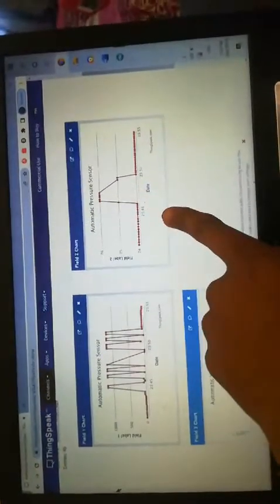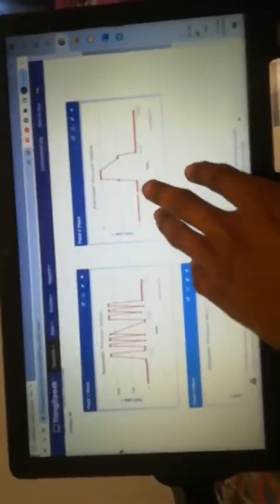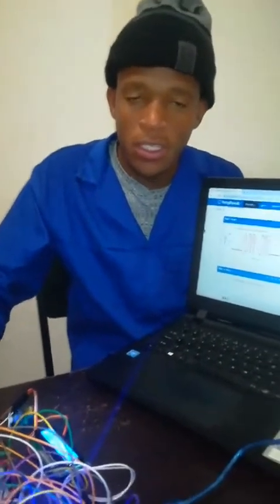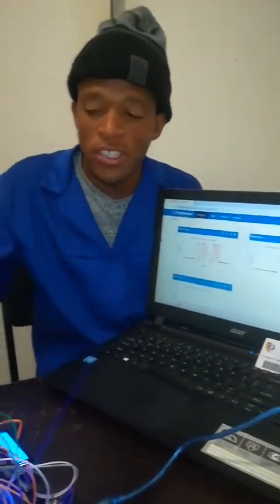So in this case, that's where my data is stored from the ESP. We have the data of the temperature sensor, how the temperature is measured from the pipeline. And we also have the ultrasonic sensor, which in this case measures the level of water in the pipeline. In short, that's how my project will function.